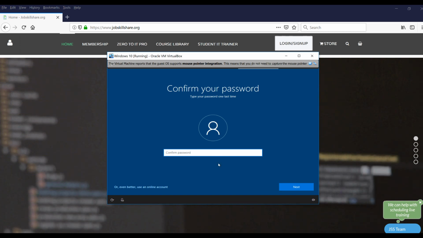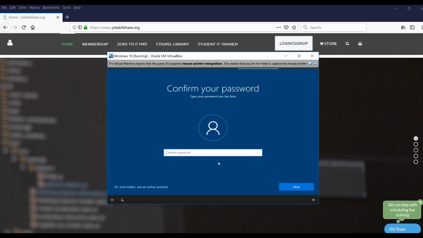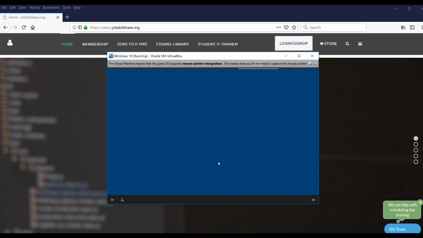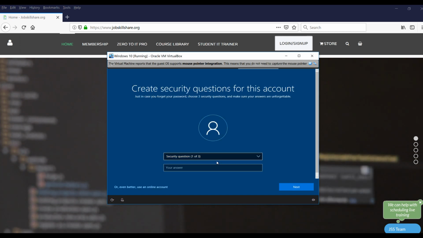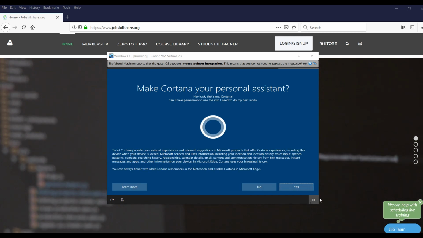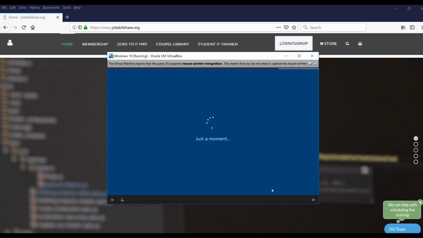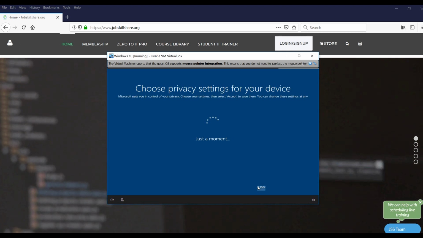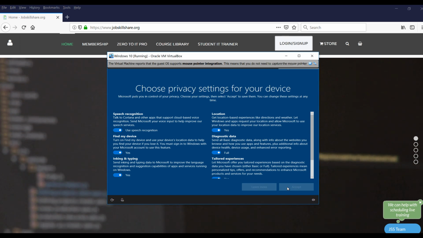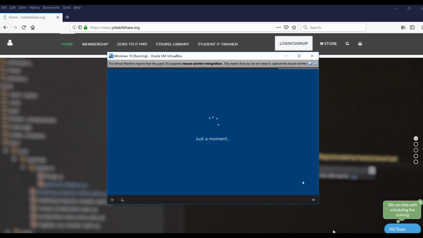So this computer is not added to the domain yet. Let me see if I put the wrong password. Okay, here you'll just put the security questions, and we're going to move on. I'm just going to click no to that. You can click yes, this is just basic settings, so whatever you want to choose. I'm going to make it come up quickly so then we can add this. I'm just going to click accept for now.